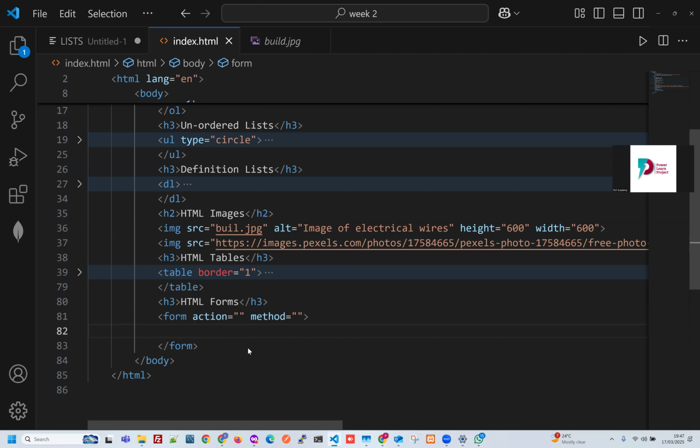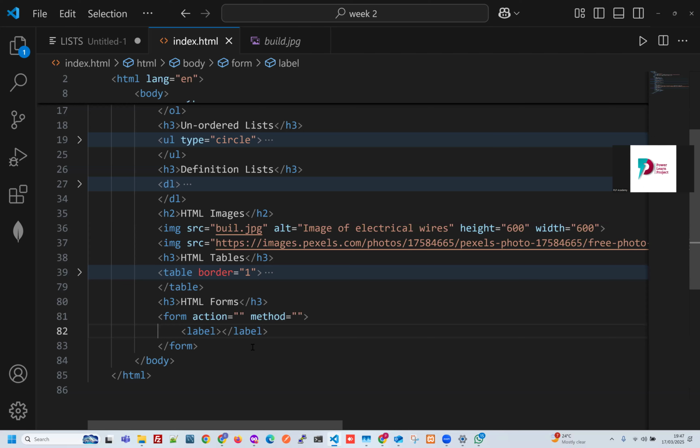Now we can start defining our input fields. And when you're using a form, you need to label those input fields. Otherwise, your users will not know what they need to input or define on the form.